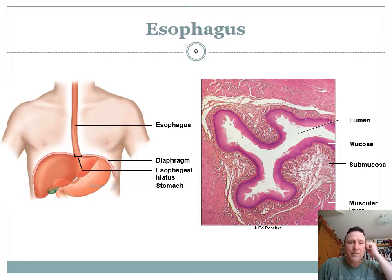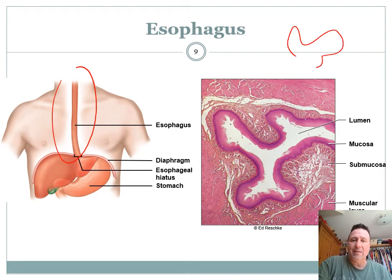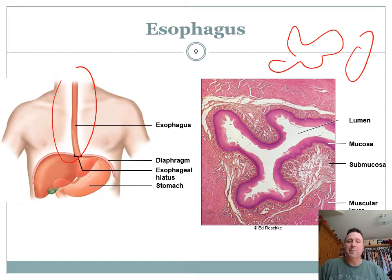Beautiful, you can see that muscular tube going behind the heart and everything in your thorax, as you can see. Well, I can show you. That's what I'm talking about. So it's going to go behind this muscular tube, and normally it's closed, collapsed, until you're swallowing, then it opens up. So you see the lumen there has this kind of configuration, but when you swallow something, it can stretch out and become circular like that, but it collapses back down again.